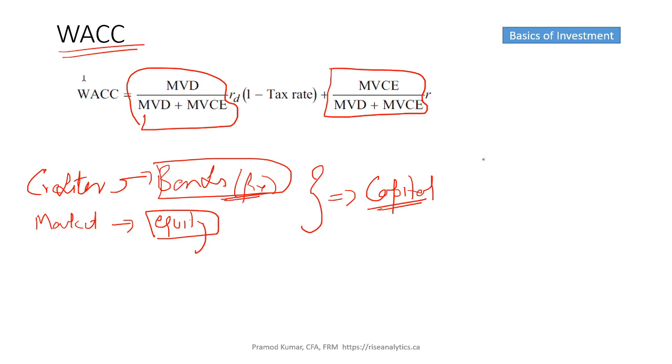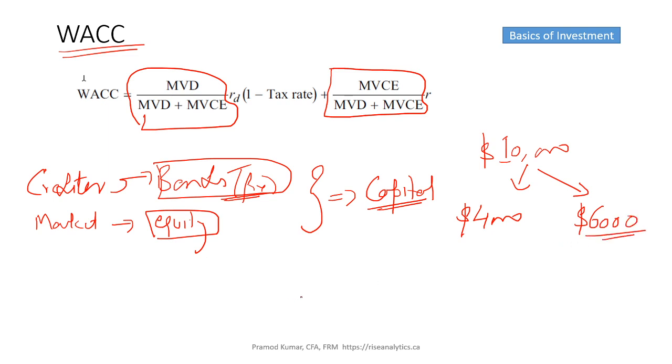Let's take a hypothetical example. Let's say the company has only $10,000. It's a very small company. Out of this $10,000, let's say $4,000 the company gets from a fixed loan, and $6,000 comes from equity. Once you understand this, it will become very easy. Honestly, it's nothing like rocket science here. So that's how this $10,000 is made up.